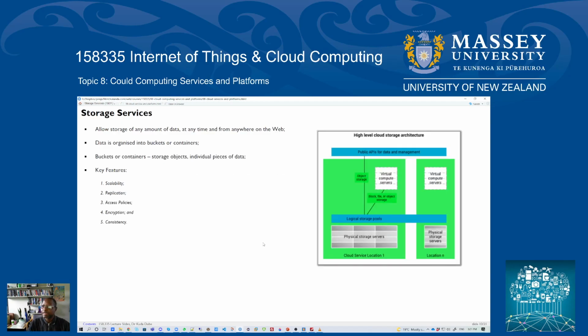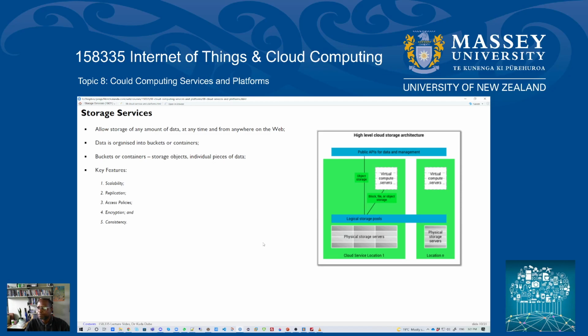Right. The diagram on your left is a general high-level cloud storage architecture where you normally have a public API that allows programmatic access to the storage mechanism. And then, of course, the public API leads you to logical storage pools.